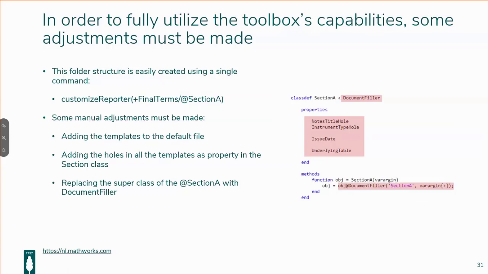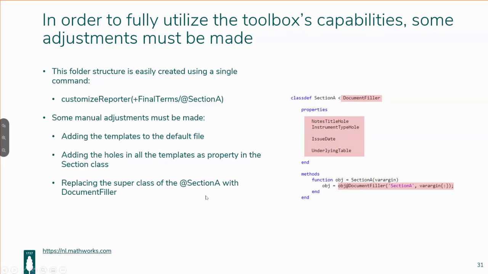Furthermore, we would like to use the append command, which is integrated in the report generator toolbox, and this command allows us to append all the user inputs to each of the holes in a template with just a single line command. But in order to do so, we have to add each of the holes as properties to the section classes, and this is visualized in this highlighted section on the right.